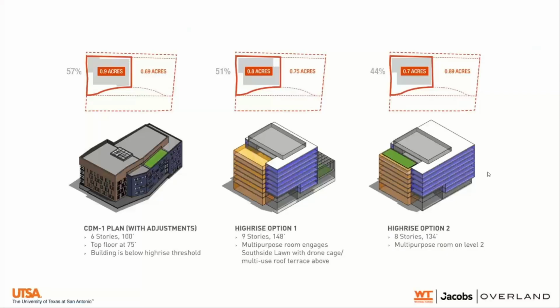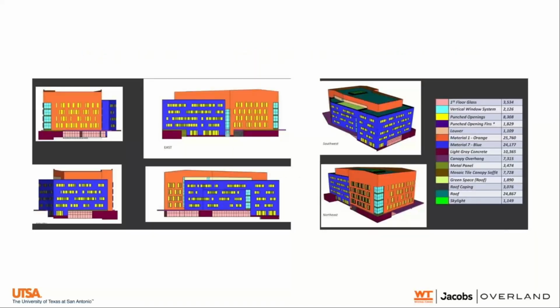So we are going to talk a little bit about before we actually started the design. It was kind of a two-step procurement process where we were competing against a couple other firms, and what you're seeing on the screen are some of the things that we were developing as we were having discussions with UTSA and as other teams were having discussions with UTSA, all in a remote environment, via Teams, in a very systematic kind of process. And we were really understanding the site, trying to understand the program, trying to understand the massing, and trying to showcase how our collective team, including the engineers, how those things were developed in construction as well.